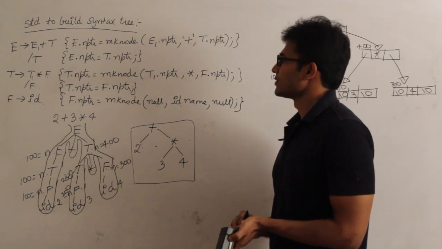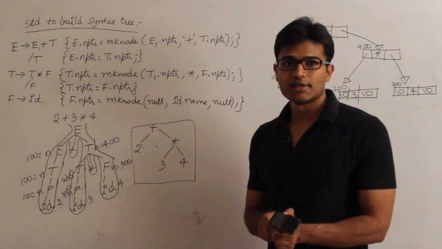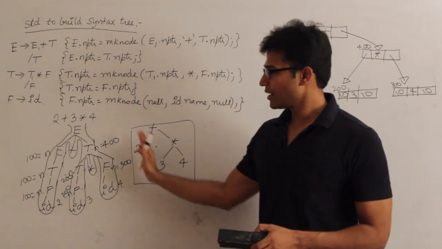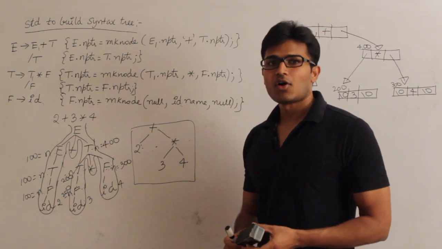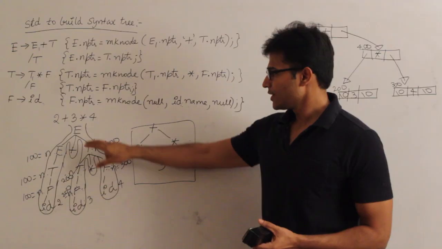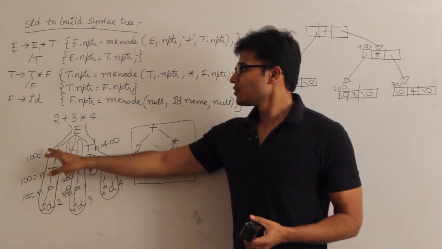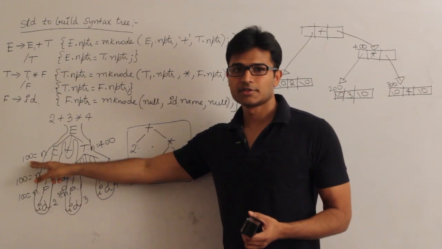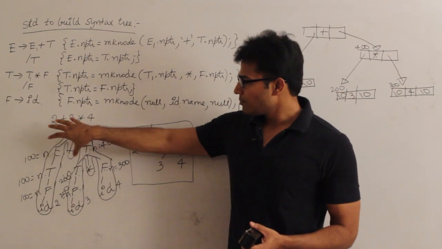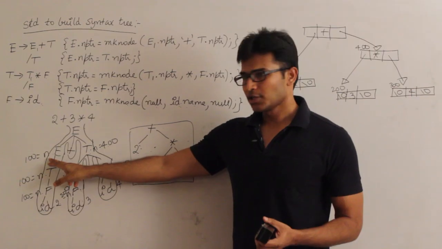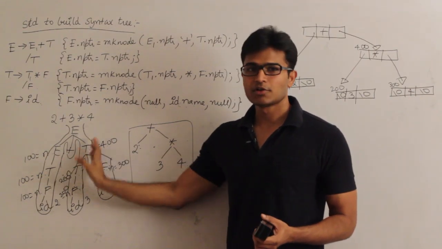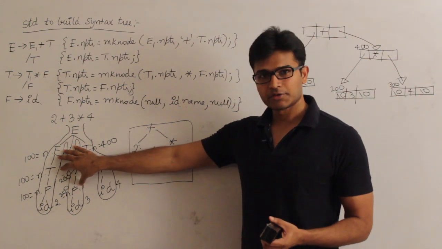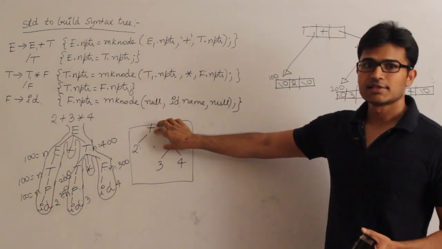abstract syntax tree. So what is the abstract syntax tree? It is nothing but a parse tree in which variables are not shown, and a parse tree is also called a concrete parse tree. And one more thing: in the parse tree, whenever you represent all the variables and write the values of those variables, these attributes, any parse tree for which the attributes are written along with the values is also called an annotated parse tree. Okay, it is an annotated parse tree, and this is an abstract syntax tree.